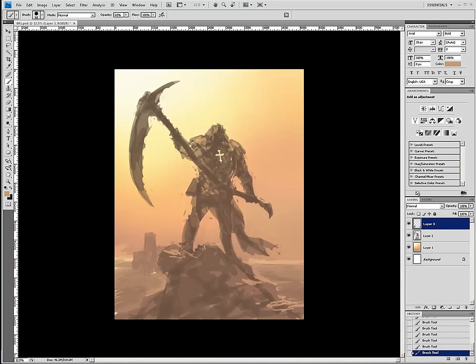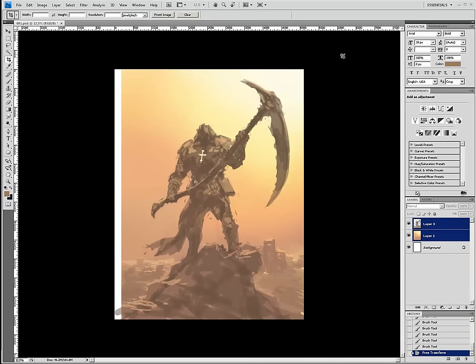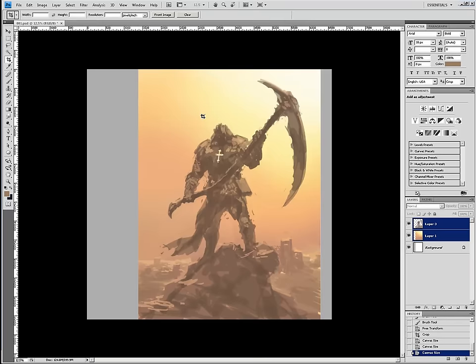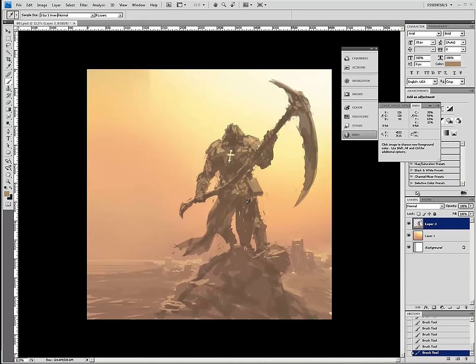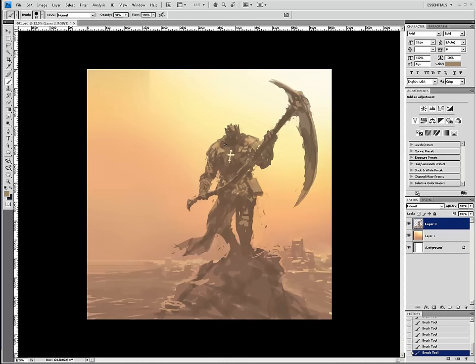You'll notice I'm working in color from the start. I've adapted my style to work in color from the beginning rather than grayscale. I still value grayscale for its values and the fact that it lets me focus on contrast rather than having to worry about hues. But I found if I work in color, at least at my current skill level, I can knock out a piece in about a third the time. Unfortunately for the rate I'm being paid and the number of pieces I have, I can't dedicate that much time to each painting — otherwise I wouldn't be able to keep up with my deadlines. I kind of like working in color — it's more natural, a little bit more like working with traditional media.